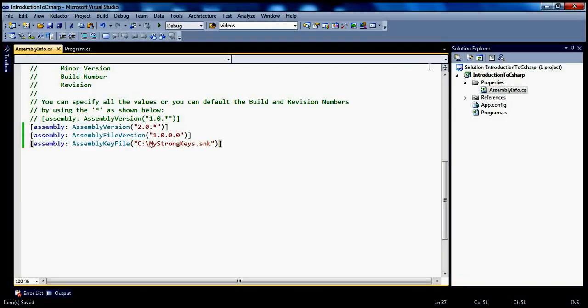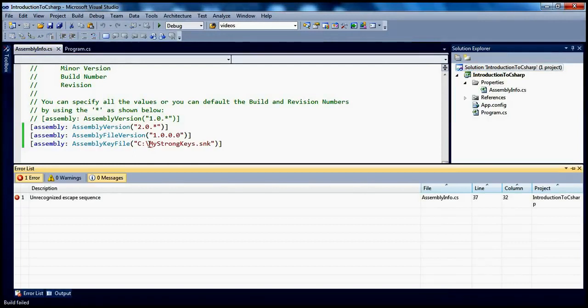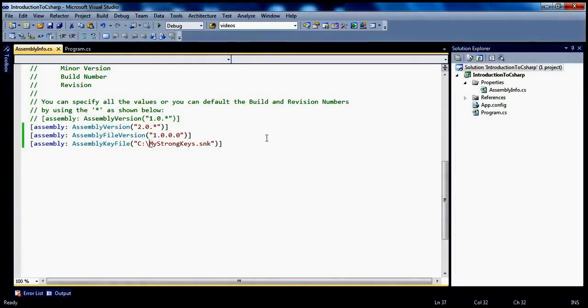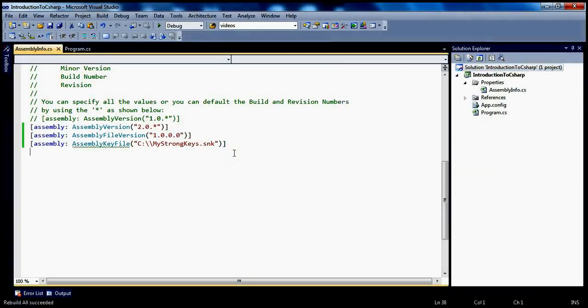By the way, we have to escape that with another \. Now if I build this solution, let's rebuild again. Rebuild all succeeded.